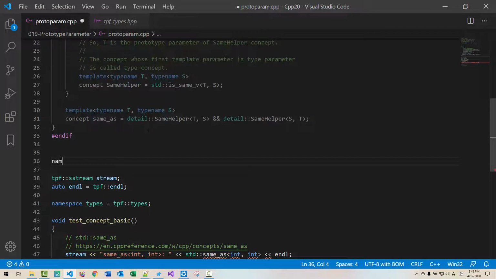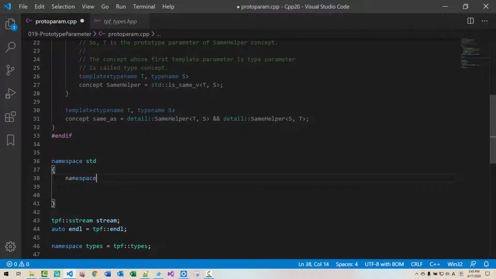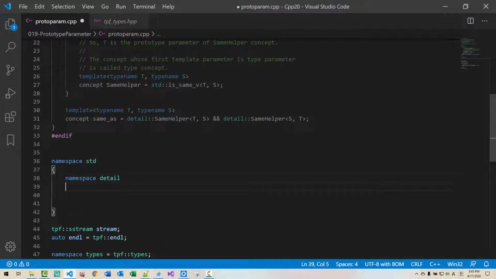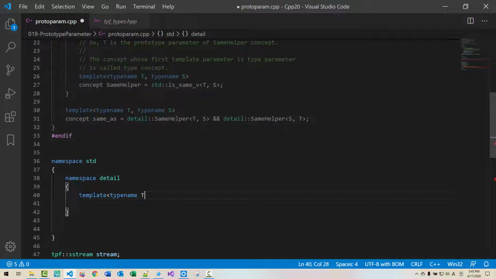We create namespace std, namespace detail, template typename T, typename... Types, struct is_same_pack. Don't forget the semicolon here.